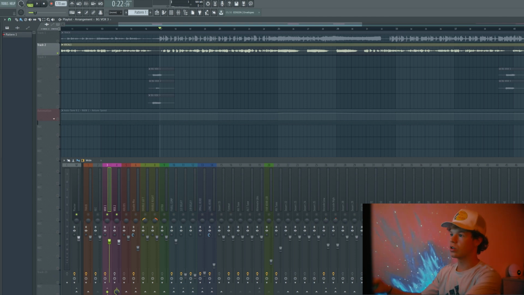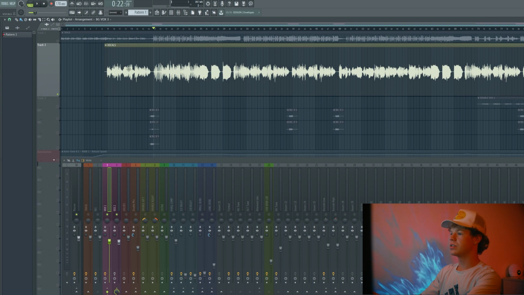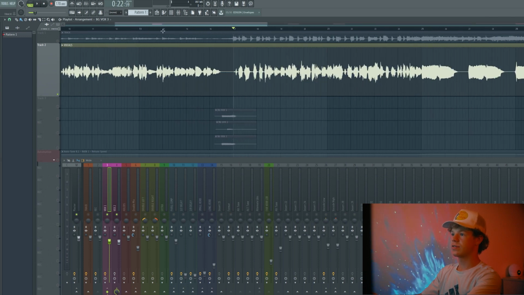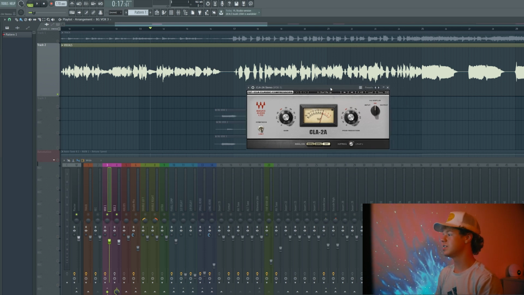It's pretty wild and all over the place. You can see our vocals are not too bad in terms of the waveform here, but there are definitely some spikes and we need to obviously fix all these with compression. So what we're gonna do for compressors is use the Pultec EQP-1A. We're going to use the R-Compressor, CLA-76, CLA-2A, an R-Compressor, and then some parallel compression. So we're really compressing these vocals, but we're going to dive into what we're doing here.